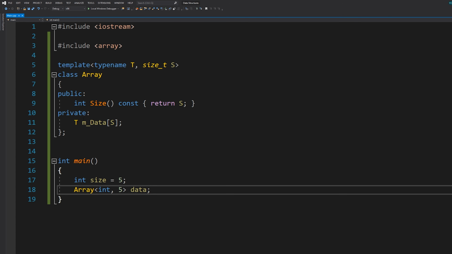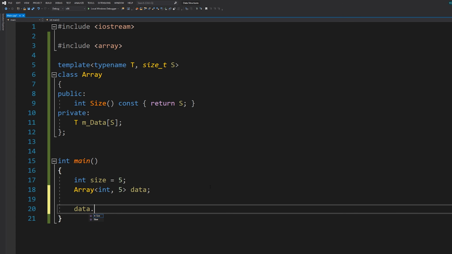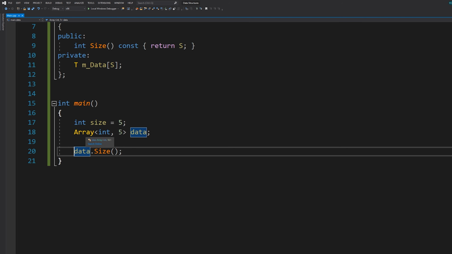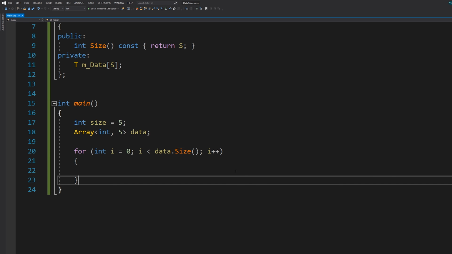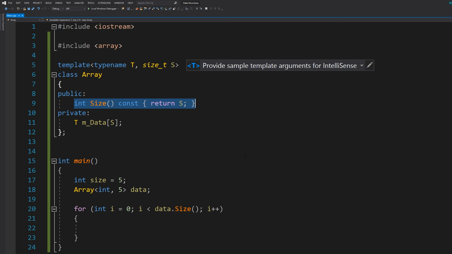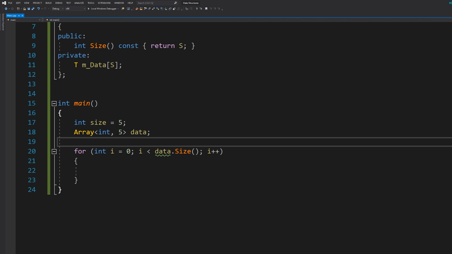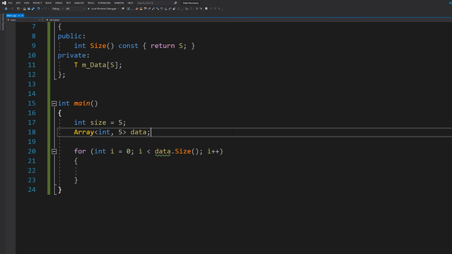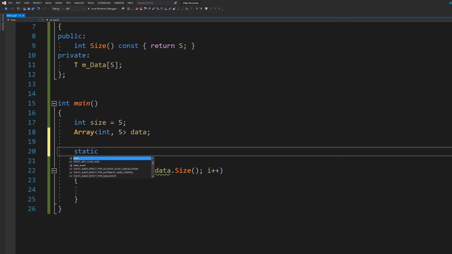Now this is great because it lets us actually check the size of this array. We can now call data.size, and immediately this is already better than just having a stack allocated array because we now know the size of this array at any given time. I could simply pair this with a for loop like this to iterate through all of the members of this actual array. Simple as that. However, there are some improvements we can actually make to this function, namely the fact that this is clearly a value that we know at compile time, so why not let other compile time tasks be able to take advantage of that value? One example is a static assert.